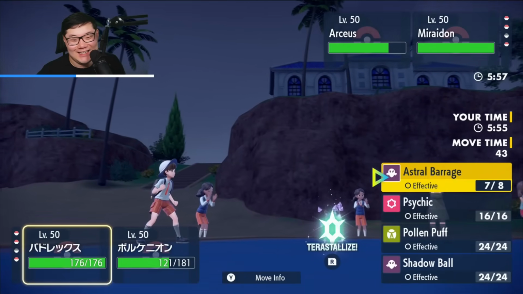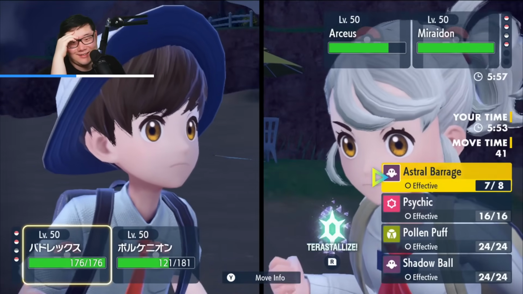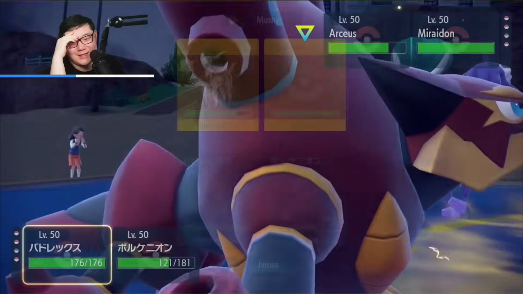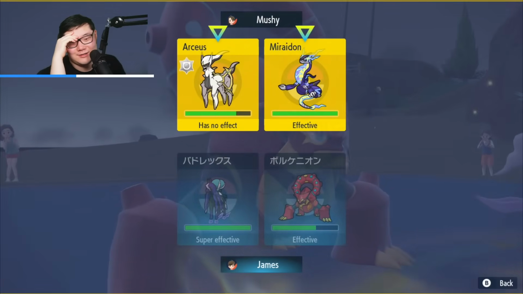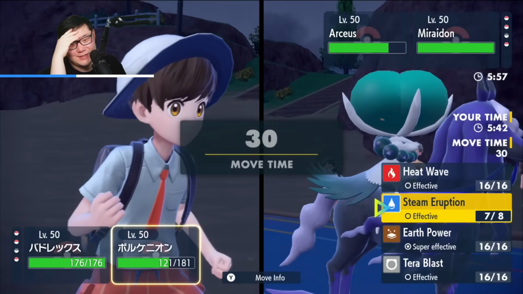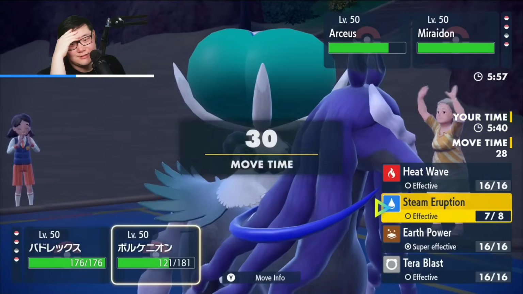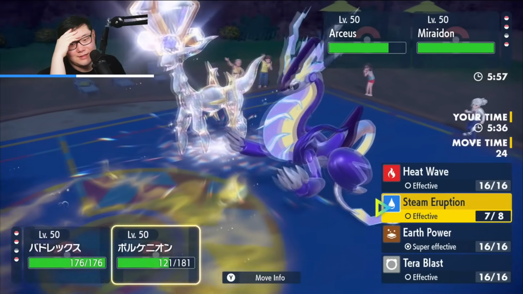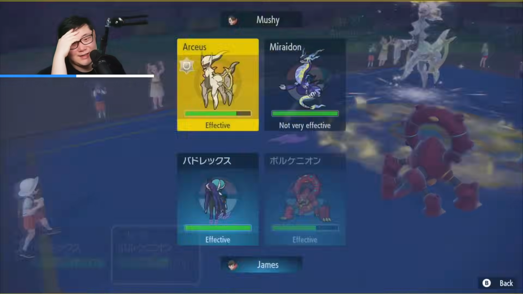Potentially. I still think I'm losing the long game because I can't see how I'm winning this. Maybe if I get Terraghost Astral Barrage here. I think I just have to hope Volcanion lives an attack here from the Arceus. And even then, I don't even see how I'm winning this.